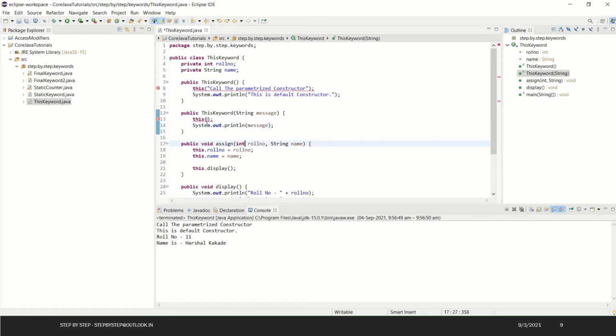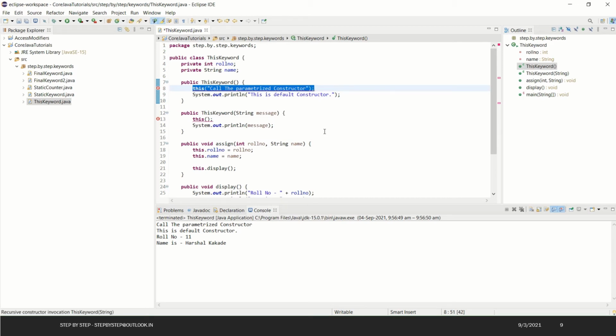And let's understand now what it is saying. Recursive constructor invocation. So now we are going in a loop, so that's why it is not allowing, because now you are calling this here and this here as well, so it will be a continuous loop. So that's why it is not allowing. But let me remove this. Okay, so let me remove this.